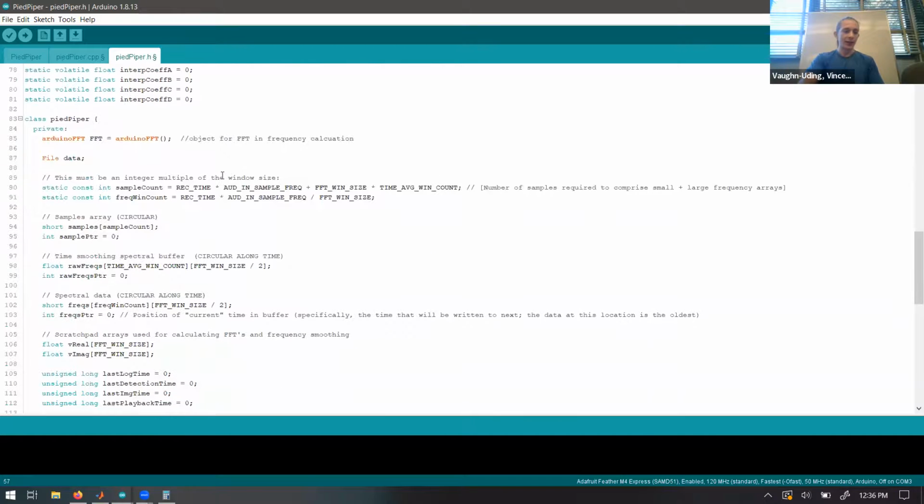So in general, it sounds like most of the features you guys are looking for are going to have well-defined frequencies.